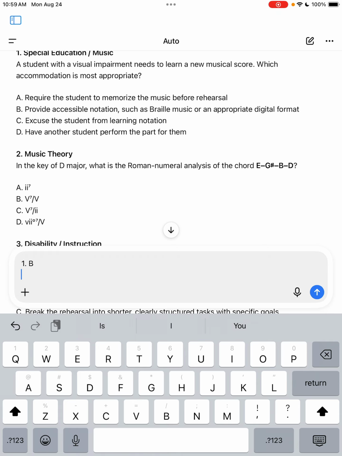In the key of D major, what is the Roman numeral of the chord E, G sharp, B, D? That sounds more like major.